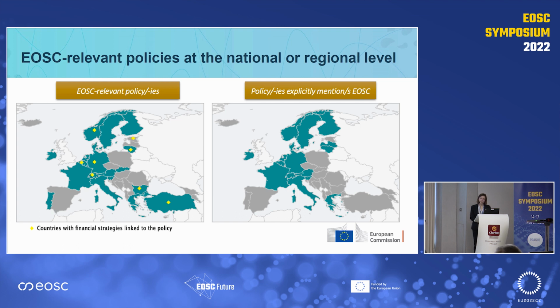So to the left here, you can see the indicated countries in green that have replied that they have at least one EOSC relevant policy in place, and to the right, those countries that have a policy that explicitly mentions EOSC in the policy. So although these maps are similar to a great extent, it can perhaps not surprisingly be noted here that having an EOSC relevant policy does not always mean that EOSC has to be mentioned within the policy.